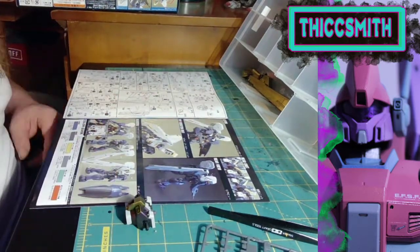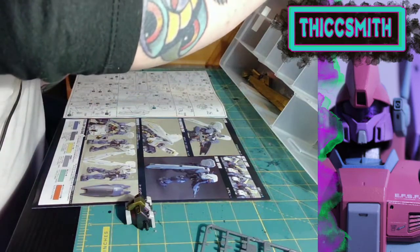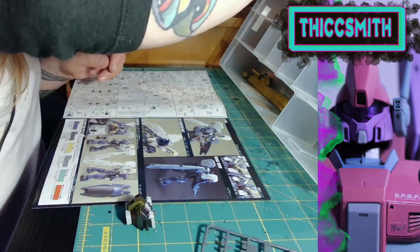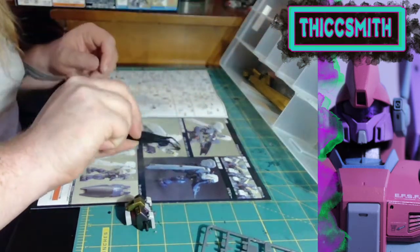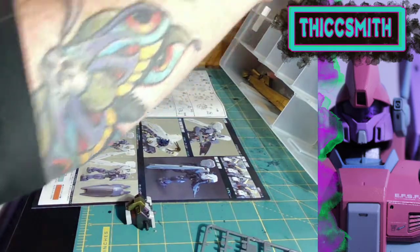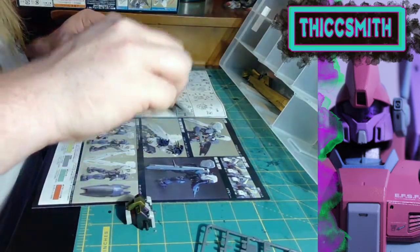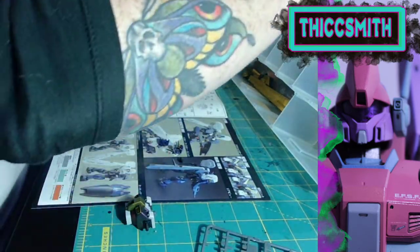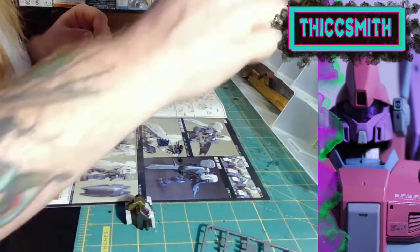All right, up next, the head. Go ahead and get that out of the way, because I have a feeling the head's going to be the thing I'm the most disappointed in because of the color separation. I kind of went with what I think is a little bit too much red, but we'll see. I do have some different colored accents with gold on there and even black. So, see how this goes.